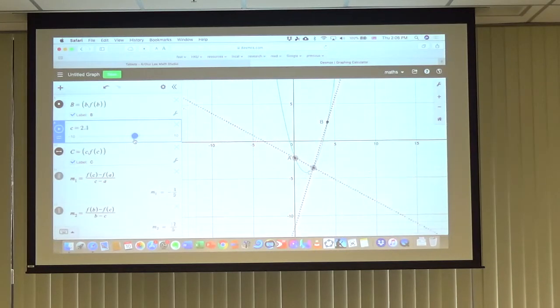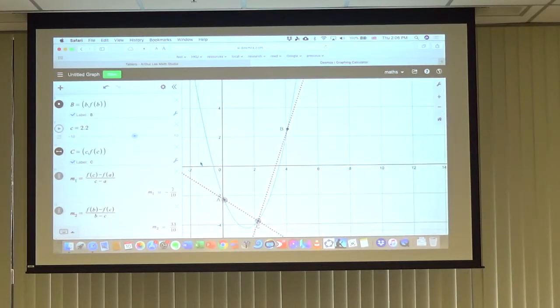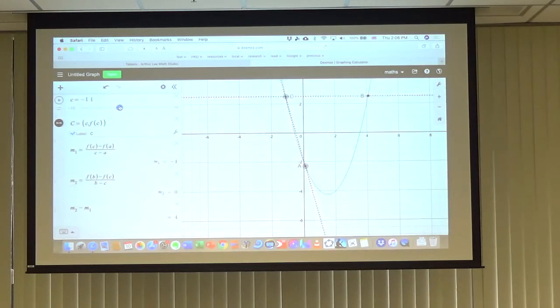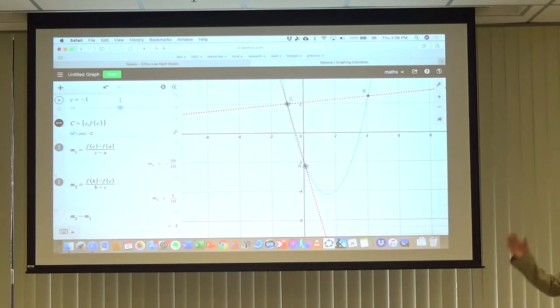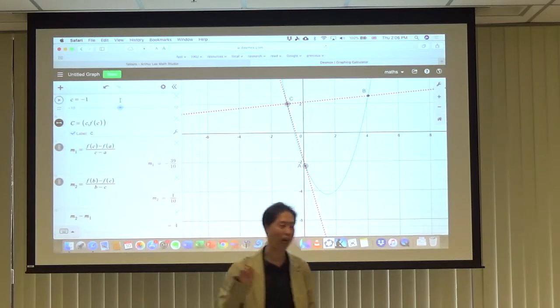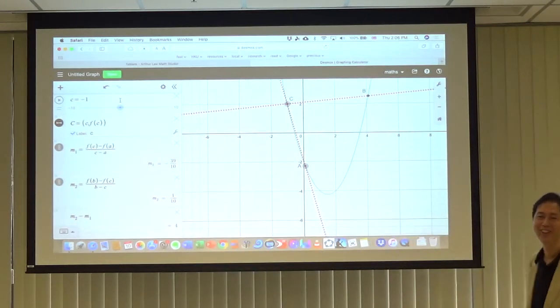Do you see what happened? So C is any point, even outside, or beyond A and B. What happened to the slope? Can you see it here? Still the same. Even if I move it outside, you notice that? Even if I move it away from A and B, we still have the same difference. So actually this time, it's not necessary to be the midpoint at all. It's different from the question yesterday.